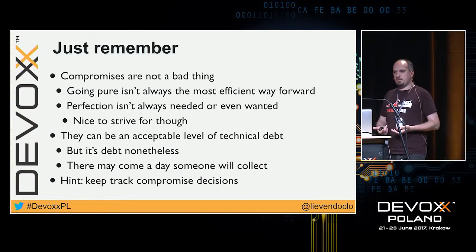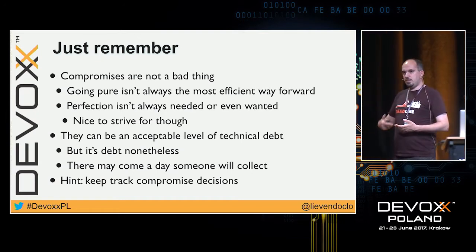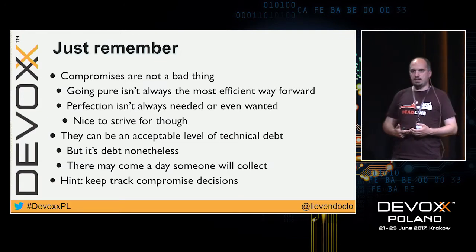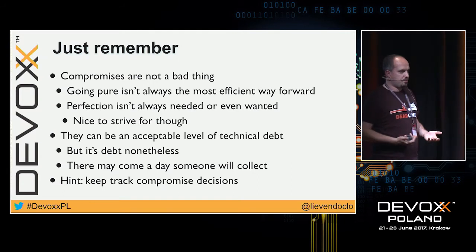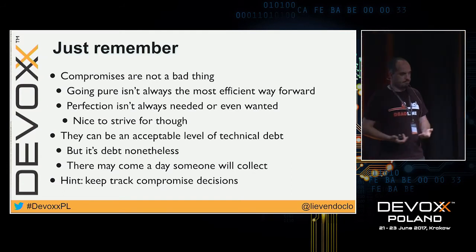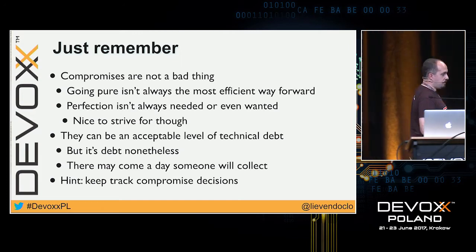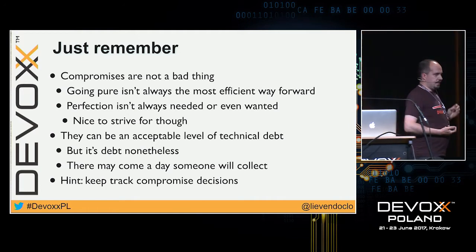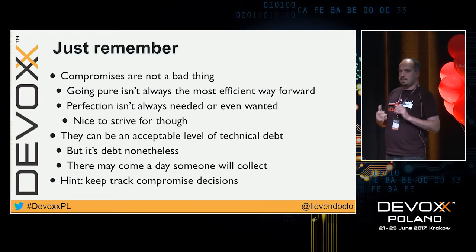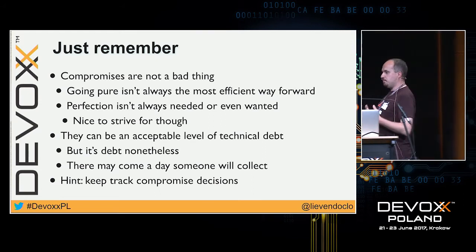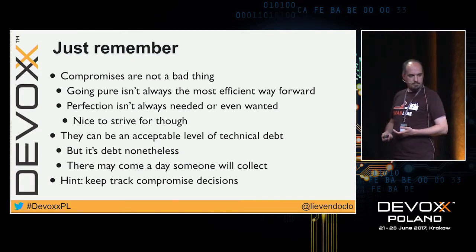So the moment that someone starts to tinker with the database and you have to do some changes and you actually are exposing your database model directly through your domain, then you have to start changing your domain because someone changed the database. It's a debt, and someone can collect it, and you have to be very aware of this. A hint that I give is when you start making compromises in clean architecture, keep track of them, document them, and be sure that you are aware of the consequences when you make those compromises.